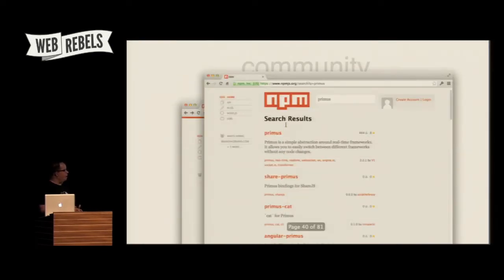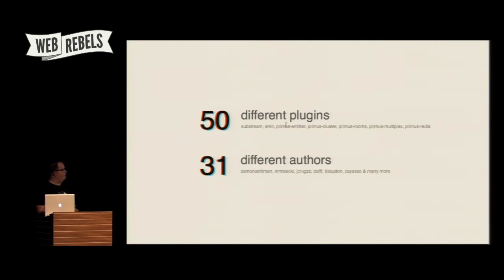So it's not only gaining traction, it's also being contributed through plugins, because one of the really nice things about Primus is that it allows middleware and it allows plugins to extend the framework. So far we have 50 different plugins. They all differ from emitting functionality, rooms functionality, multiplexing, clustering, scaling out using Redis. Basically everything you want to build your own application. And the beauty of all these plugins is they all work, and it doesn't matter which framework you're using, because the API that they all communicate with is all the same.